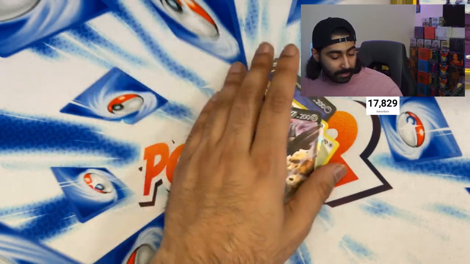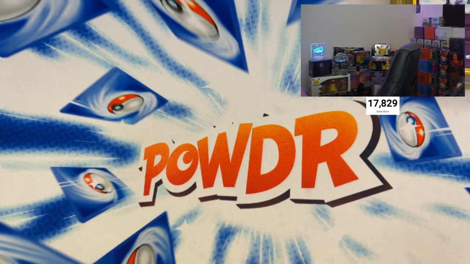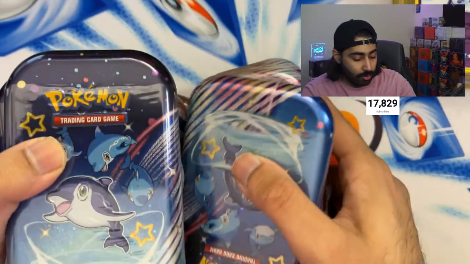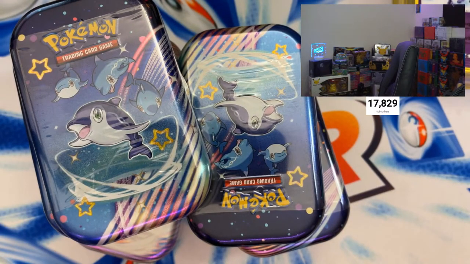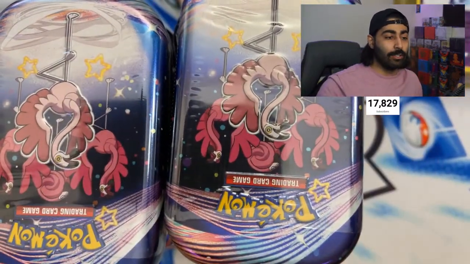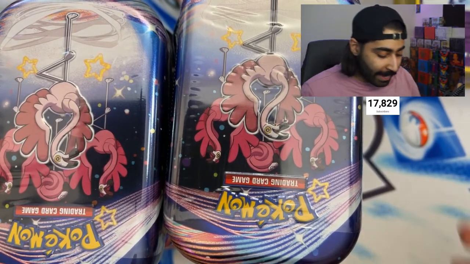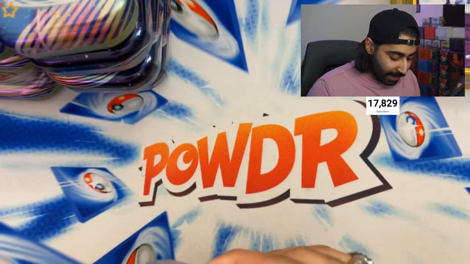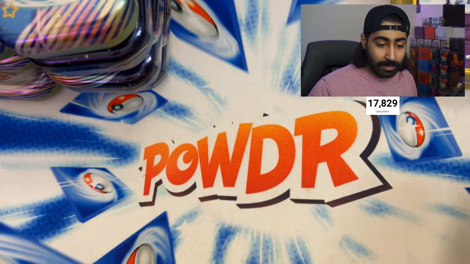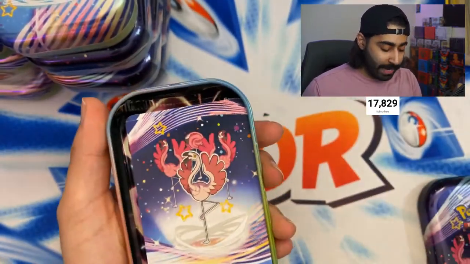All right. We've opened two tins. Nothing crazy from these tins. So let's put this away. Now I have with me ten Paldean Fates mini tins. Are we gonna do it today? Is the bad boy showing up today? We're about to find out, folks.